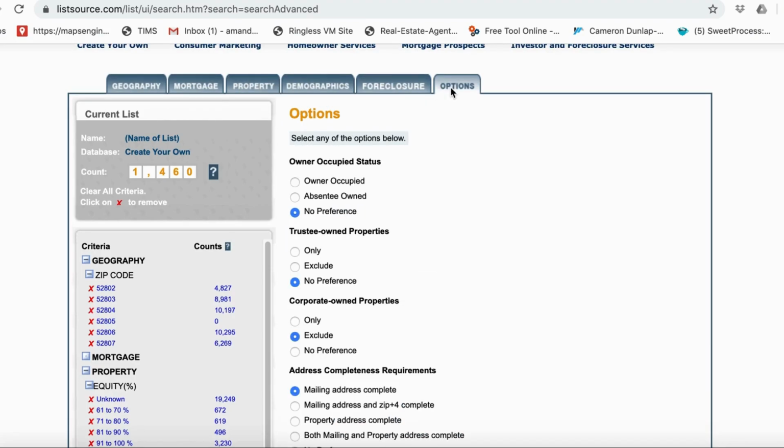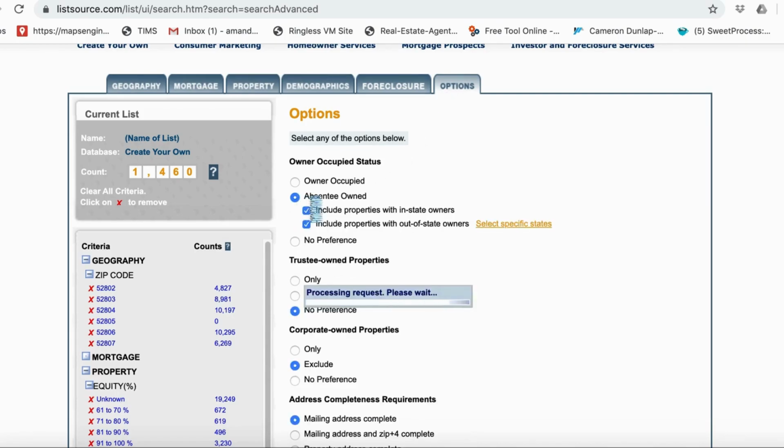We move on to options here. And we like to select absentee owned properties. And I would just leave all absentee owned properties, but if you were looking for specifics of like out of state owners, then you would just uncheck this box here. Okay, and then you can also pull an owner occupied list as well.